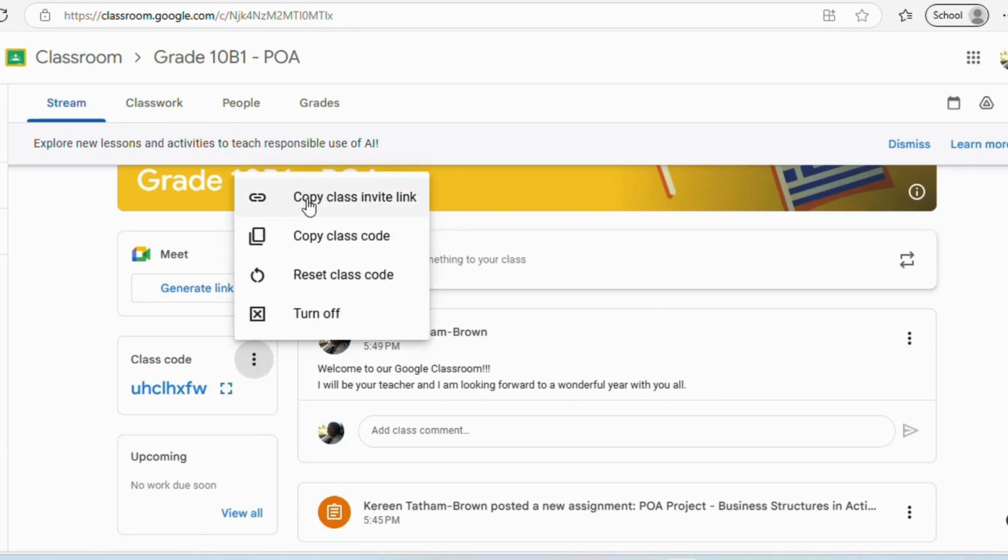All right, so we click on copy class invite link. All right, and we paste that link in our Google Classroom page on our Google site, as well as on the discussion forum for the Google Classroom in Unit 5.